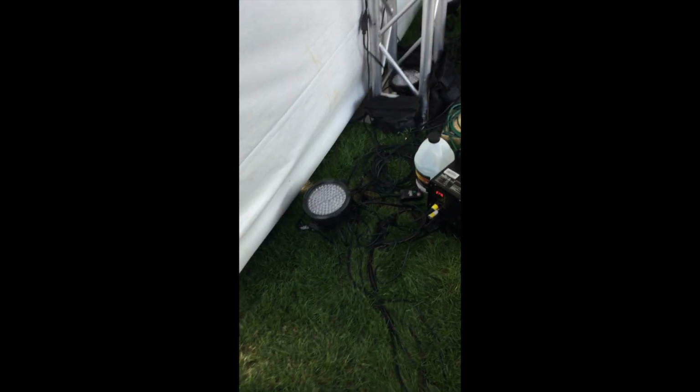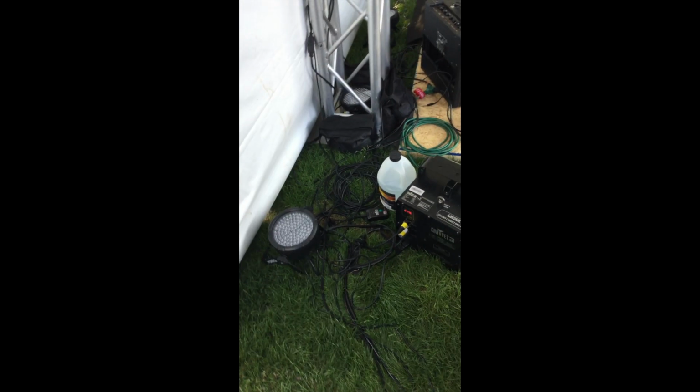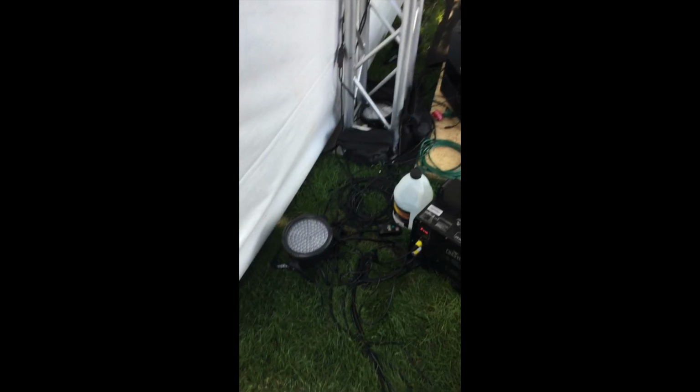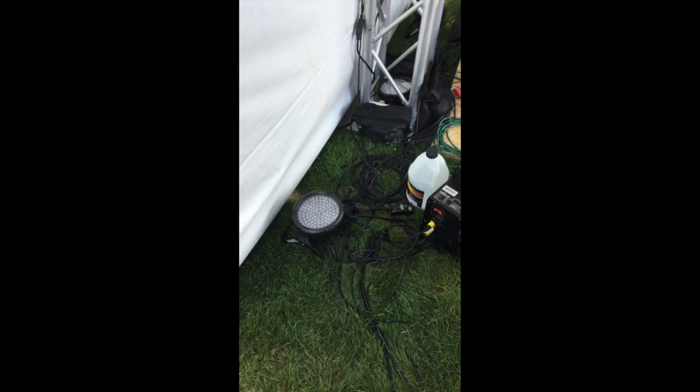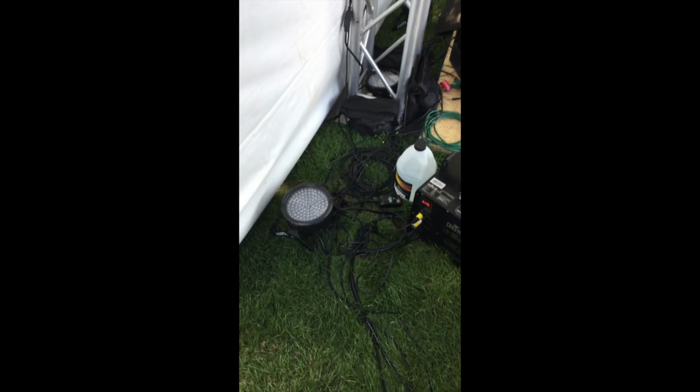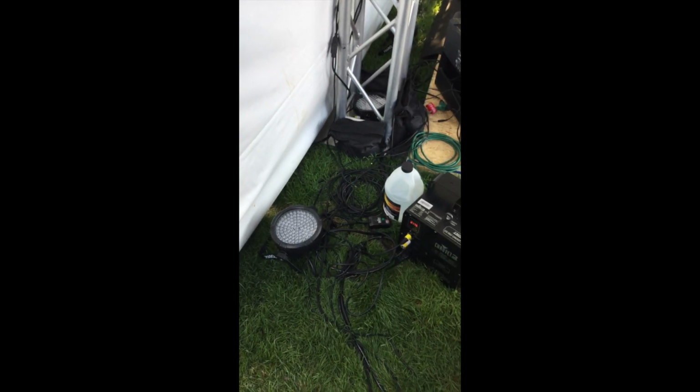As we walk out of the tech tent, as you can see, the wires are a mess. Before you guys kill me in the comments for that, this is a stage setup and it doesn't start till 8, so it's going to be black. No one's going to see any of the wires anyway. Also, it's not a wedding DJ setup, so I'm not that worried about wire and cable management. I just want to keep it clean so people don't trip.